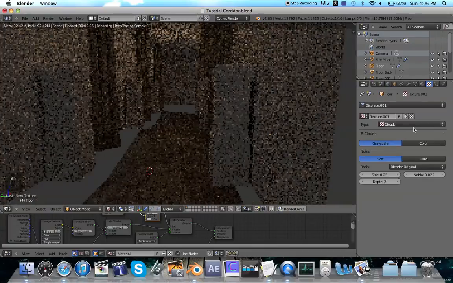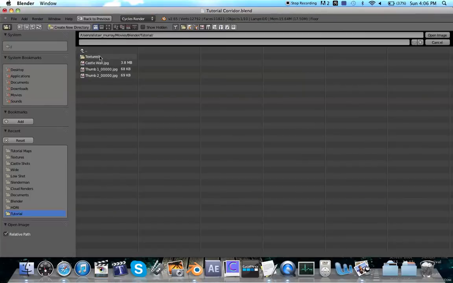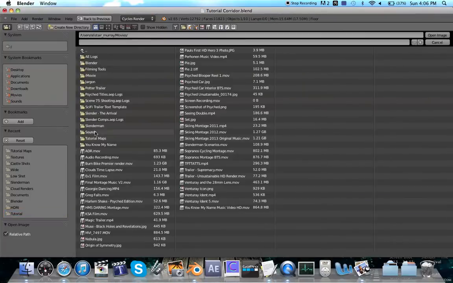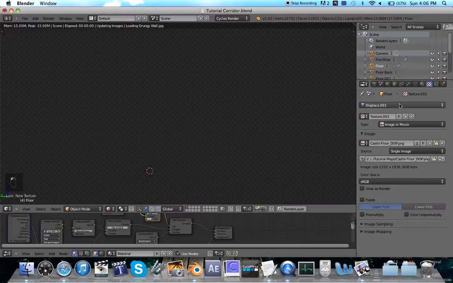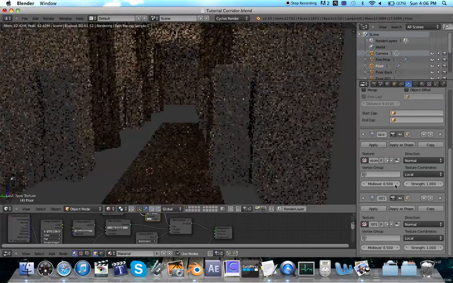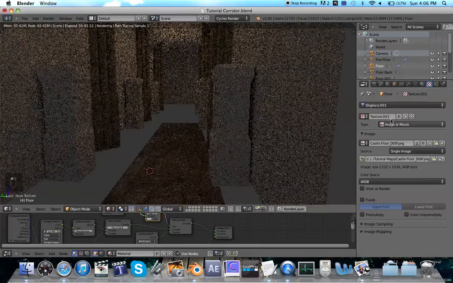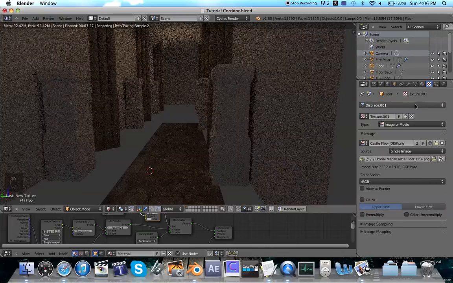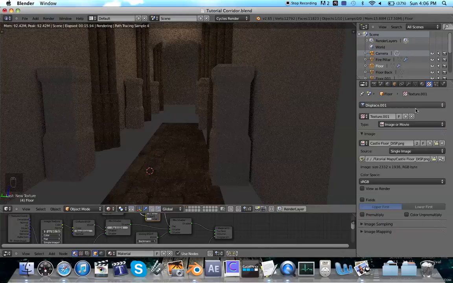So, image and movie, movies, tutorial maps, displace, open that up, and then you can go back in here. I think, no, something's not right here. It's been a while since I last did this, which is why I'm struggling ever so slightly.